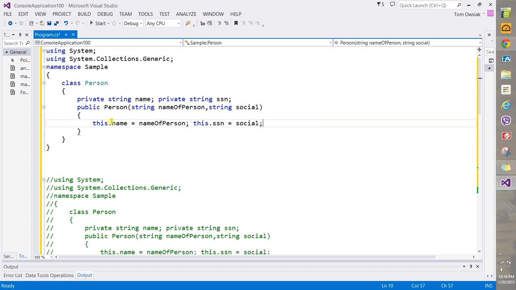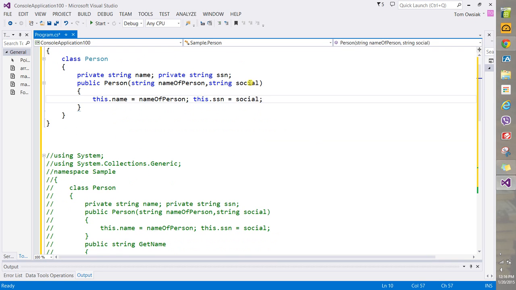Remember the parameters are local variables, and then we're setting the instance variables within the body of the constructor.